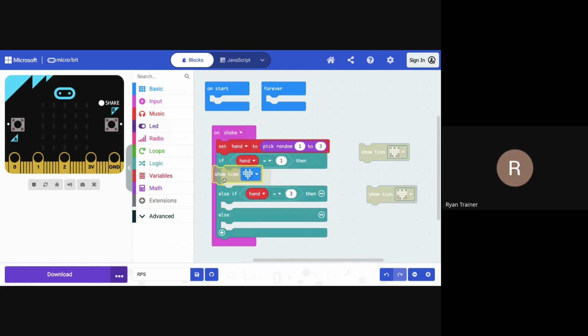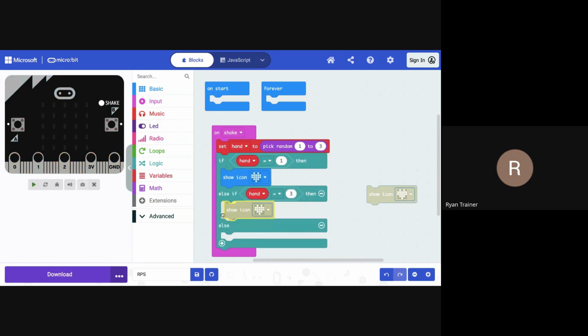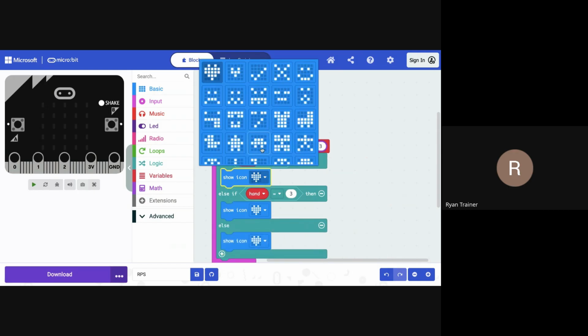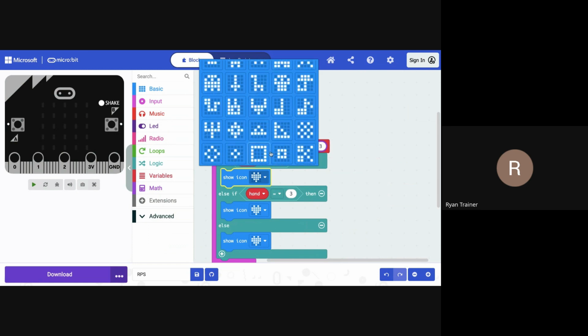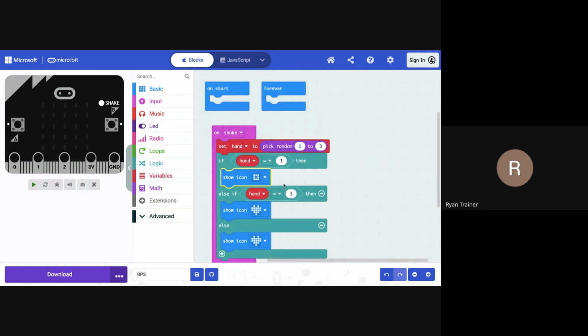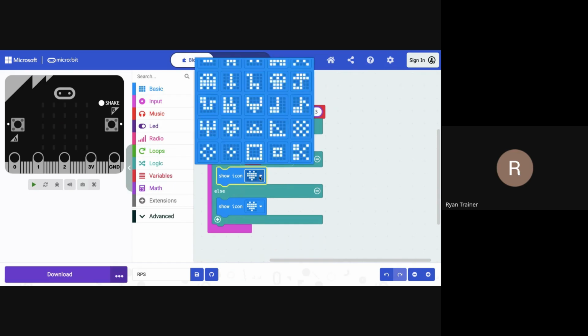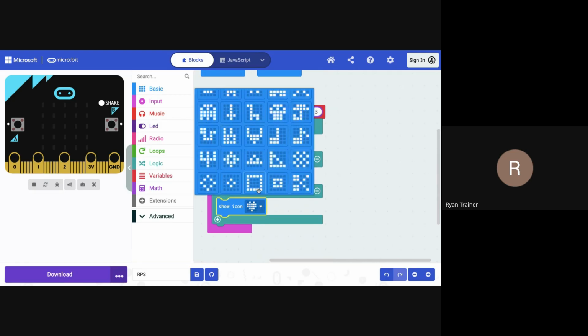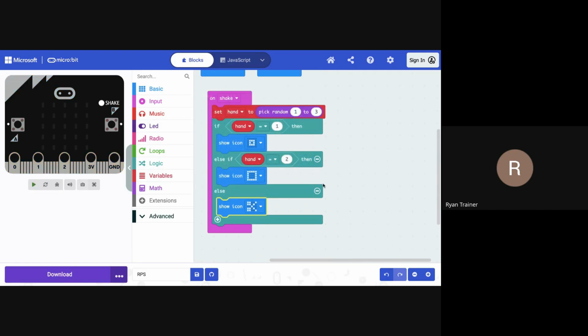So I'm just going to drop in some icon blocks just here. Now, they're all love hearts to begin with, but these can be easily changed. If I was to change that first one, I think we agreed the first one would be rock. So down at the very bottom, we've got what I would make out to be a small rock in the center. We've then got our paper. So right now, if the hand equals 1, it's going to be a rock. If the hand equals 2, it's going to be paper. And if it isn't 1 or 2, it can only be 3. Once again, reinforcing that logic. At that point, we've got some very well drawn scissors.